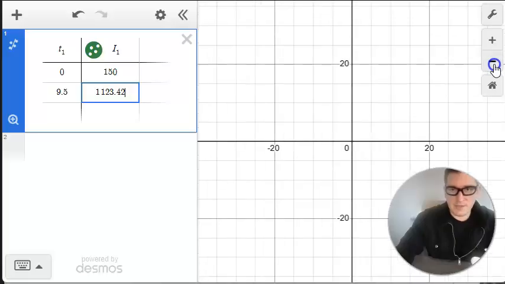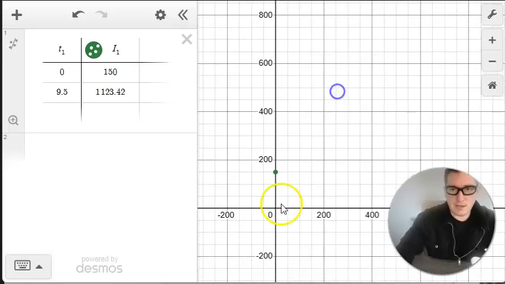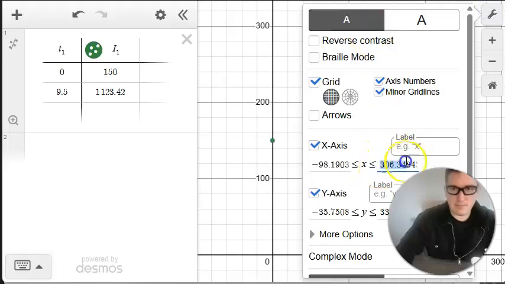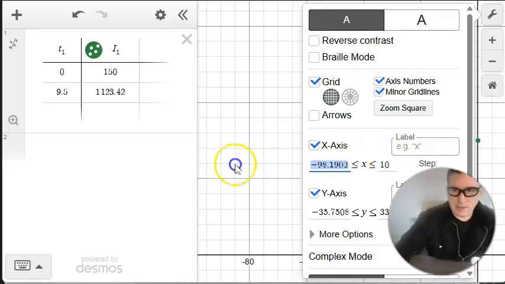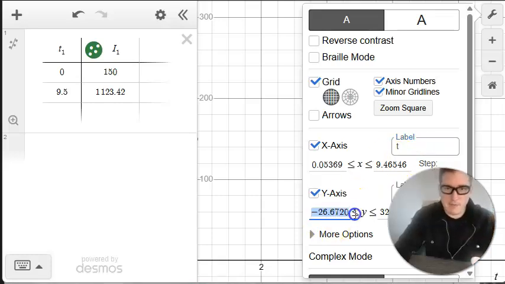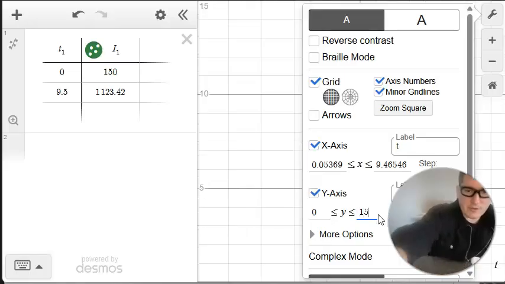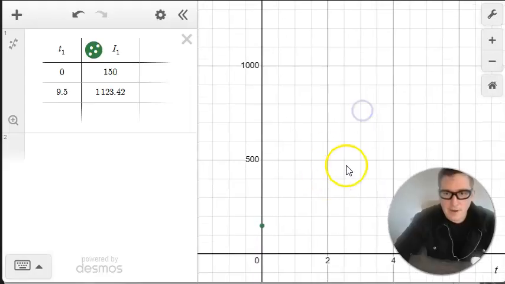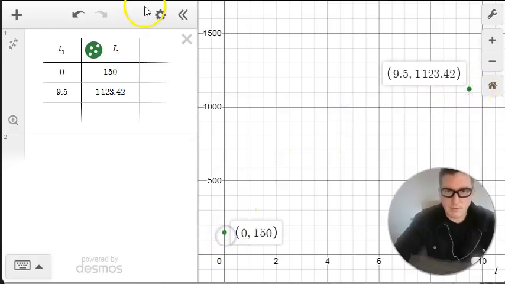Let's zoom out and see if these numbers ended up getting on my graph. Yep, I see my 0, 150. And I zoomed out so much that I need to change my view to get a better view here, right? I don't need to see more than 10 hours, and I don't need to see negative time, right? I'm going to label this axis the time axis. And my invoices are not going to be less than $0, and they're not going to be over $1,500, right? So I want to see my graph better. Okay, apparently, yeah, there's the points. There's the 2 points that I put on the table.